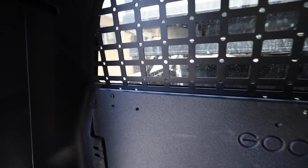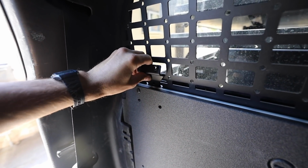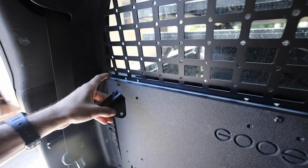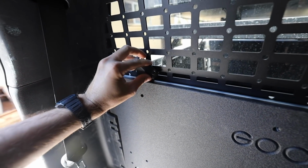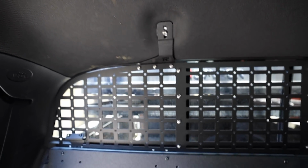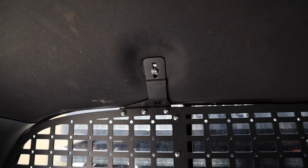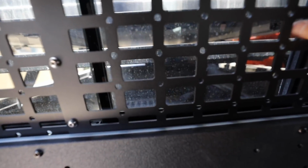What I'm thinking is, after messing with it for a little bit, the Goose Gear panel has an opening here where you can put hardware and basically do like mounting points. This is thick enough to fit through there, and once I do that, it doesn't rattle anymore. And it's basically being secured up there. So all I would really need is just enough to be able to bring these brackets down. I don't know if I can do it with the camera in my hand. Basically just like this, check it out.